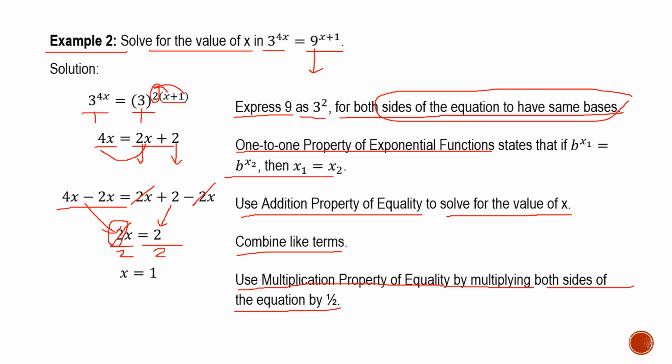We can cancel your numerical coefficient here because that is equal to 1. So we don't need to put your numerical coefficient which is equal to 1 here. So 2 divided by 2 will be equal to positive 1. So that's how we deal with this one. What I'm trying to point out in solving an exponential equation is that you need to express both your base 1 and base 2 in the same manner. Meaning to say that your base 1 must always be equal to your base 2 before we conclude that your exponent 1 is equal to your exponent 2.